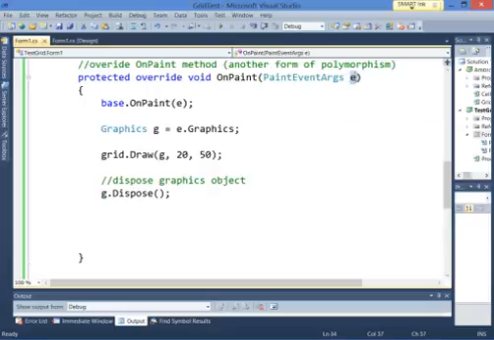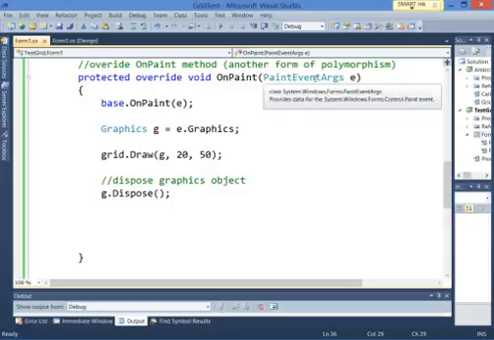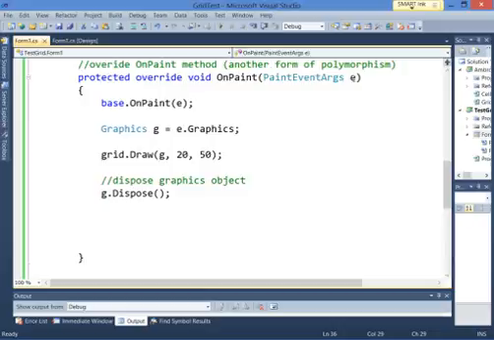Yeah, it's passed in as a parameter. You could do it this way. You don't have to call this graphics. This e is a paint event argument, and it has a graphics object built into it. So when the form says to paint, it gives us access to the canvas to draw on. So we don't have to call create graphics, because I bet create graphics has a little bit more overhead than using this e graphics. It's really just passing a pointer around, because when the form gets created, it automatically has it, so it's probably a lot faster.